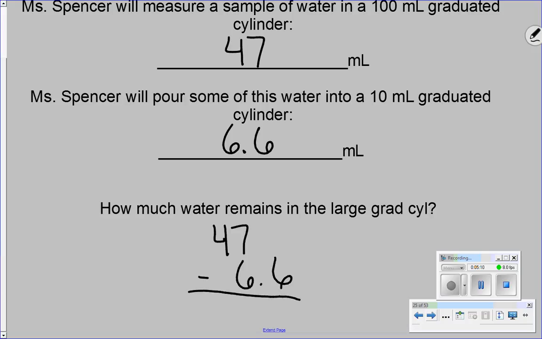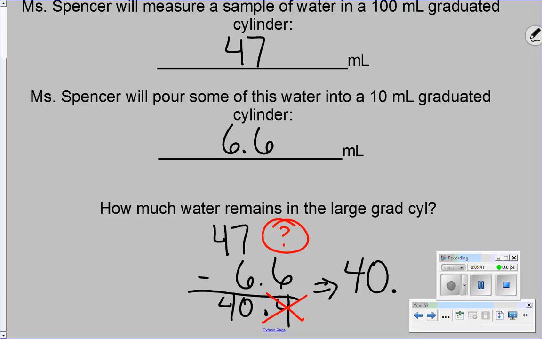I'm going to again run into this problem where in reality I don't know what's right here. It could be a 0, it could be a 9, not really sure. So I'm going to subtract this based on what I have, which gives me 40.4. I can't be super confident about this 4 though. So what I actually have to tell people is, I don't really know that decimal place there. So I'm just going to call this 40. And I want people to know that it is 40 on the dot, so I put a little decimal place right after it. Again, there may be another decimal place after that 0 or after that decimal, but we don't know what it is.